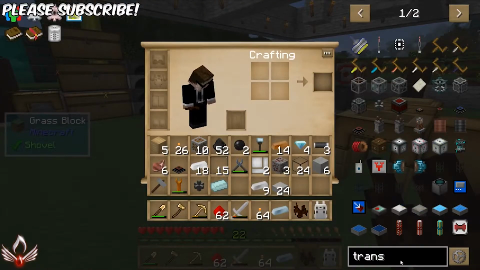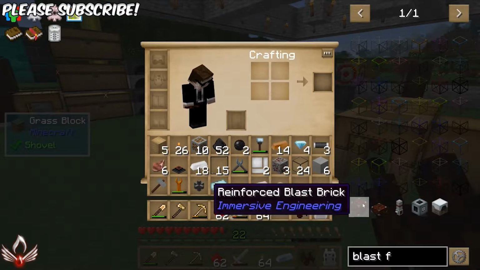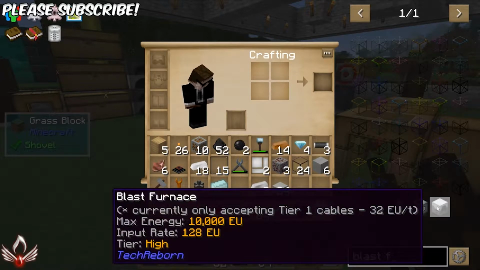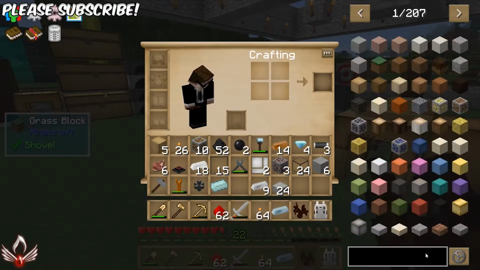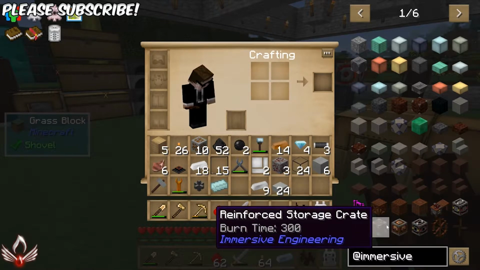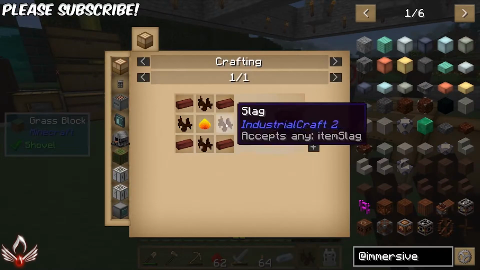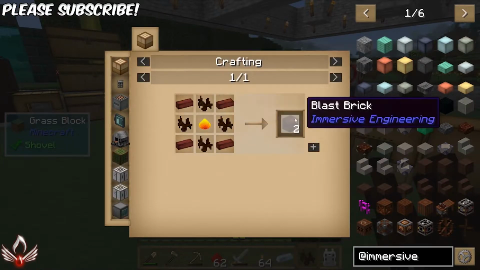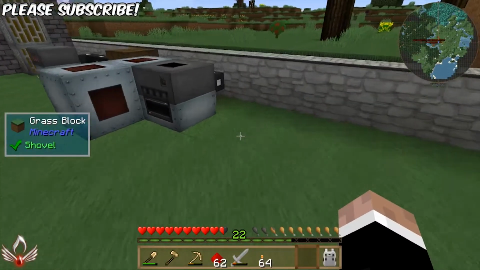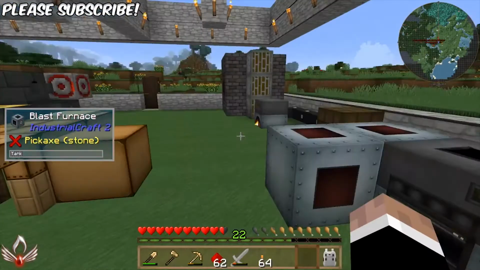Blast furnace from Immersive Engineering. Flag, blaze, right, okay, and nether brick. That's why we have to go there. Okay, well, that's good to know. That's also going to take bloody ages. And this thing takes a ton of resources. I'm going to build a couple more of those.